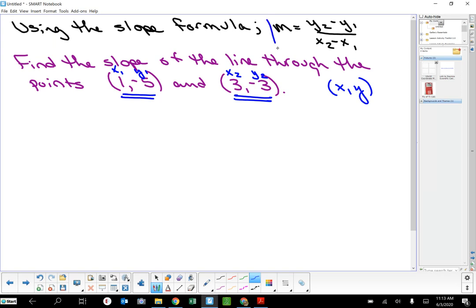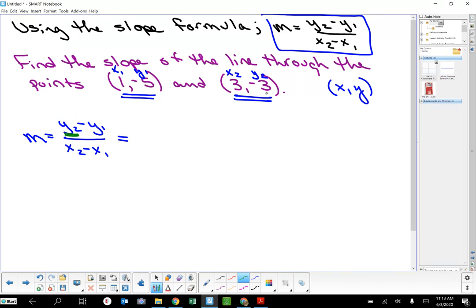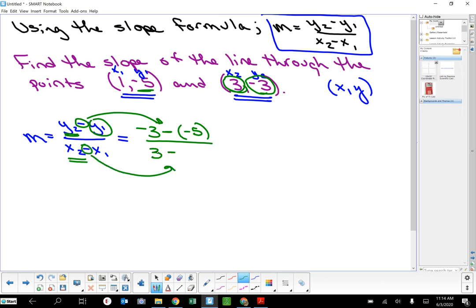And now I'm simply going to substitute into this formula, which I'm going to rewrite down here. Y sub 2 minus y sub 1 over x sub 2 minus x sub 1. So let's fill some stuff in. Y sub 2 is this point right here. So that's -3. Make sure you include the minus sign from the equation. And y sub 1 is this -5. I would enclose that in parentheses just so you deal with this double negative here. Put it over. X sub 2 is this 3 over here. So 3, make sure you bring the minus over. And then x sub 1 is that 1.